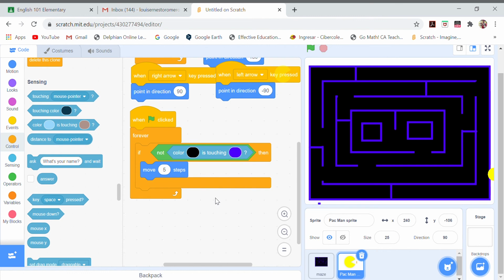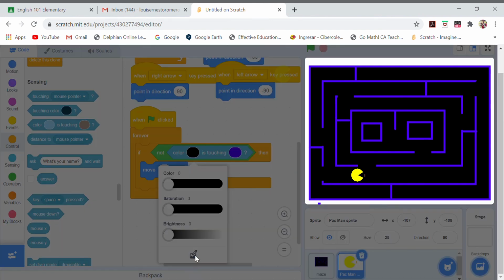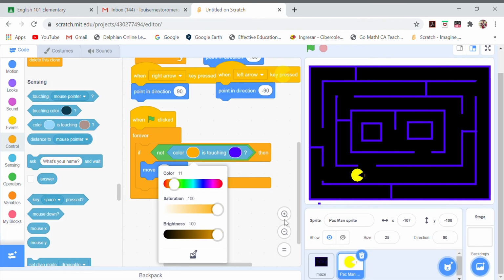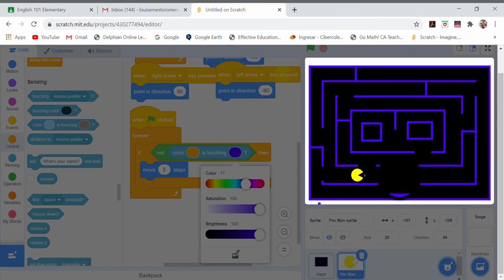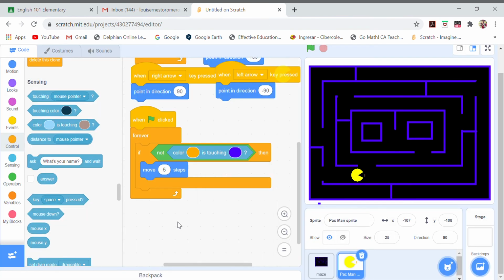Okay, so the first one is going to be, okay, I know my mistake. My mistake, I'm sorry about that. This color is going to be the color of the blocker. So sorry about that. And the second one is going to be the color of the wall. Now let's see if it's working.